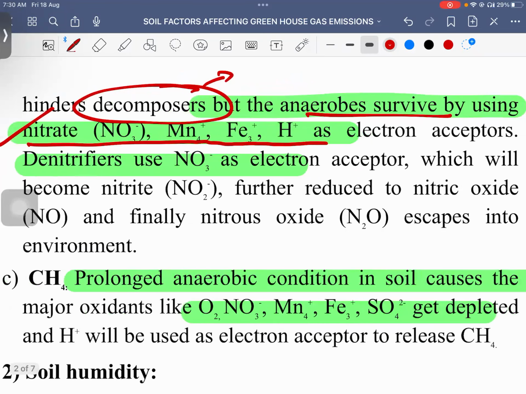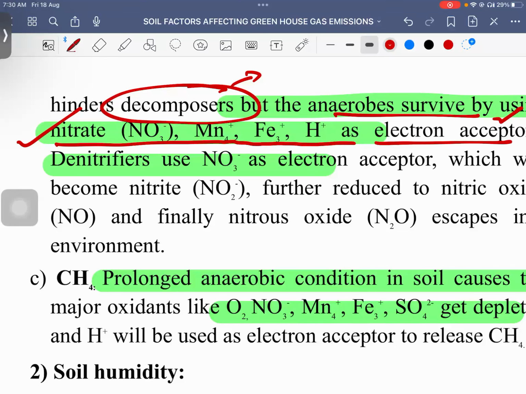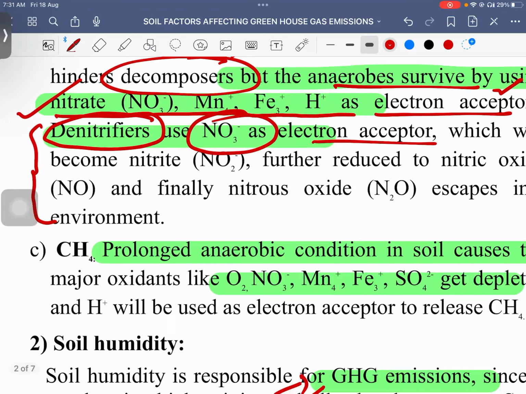These act as electron acceptors. Another class is the denitrifiers, denitrifying bacteria or microorganisms. They use NO3 as an electron acceptor. These processes happen in puddled rice. Just remember the classification, not in much detail how the chemical reactions go, but at least you should know the headings. It may be asked at most in a 10-marker.